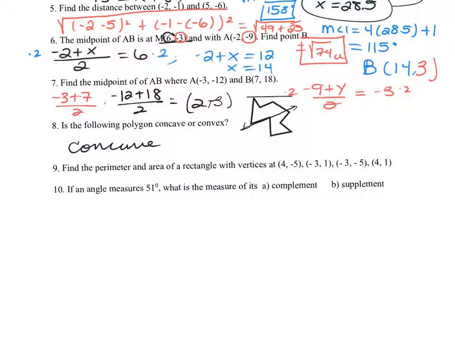Okay. Find the perimeter and area of a rectangle. I will tell you this right now. I'm not going to have you do a triangle like you did on the quiz. That took a while. You had to do the distance formula. I already assessed distance formula on a question before that. So the nice thing about rectangles is that you can just count them once you graph them on your grid, right? So that's all you need to do. I'll give you a grid. Just plot the points and count them. And then add all the sides up to get your perimeter. And remember your length times width for the area of a rectangle. So I'm going to go ahead and just plot those points really quickly.